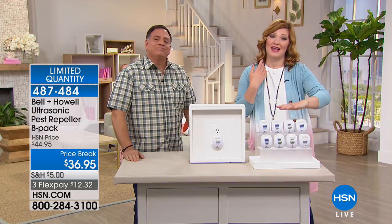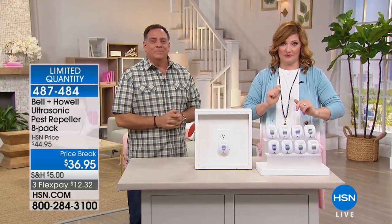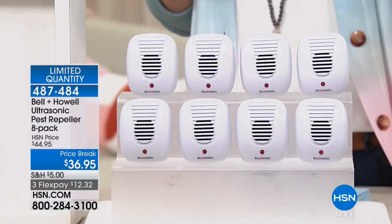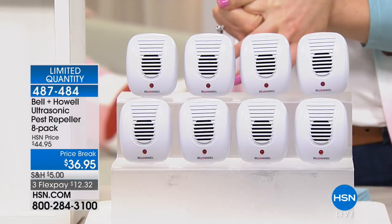Well, welcome into Bell and Howell. They do it smarter. They do it better. They do it more efficiently and more affordably. And we are looking at an 8-pack for $36.95. So we're going to take almost nearly $10 off. This is the first time back since we've seen these in October of 2017.